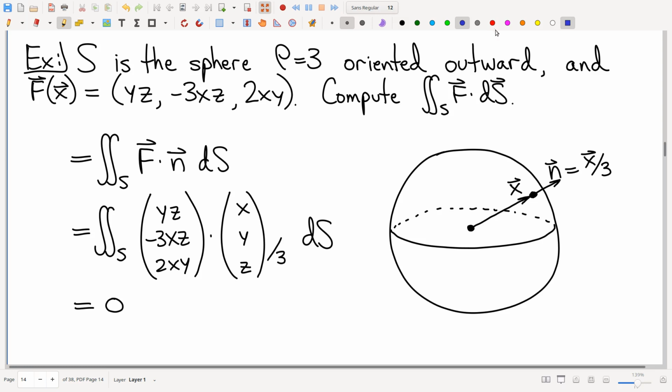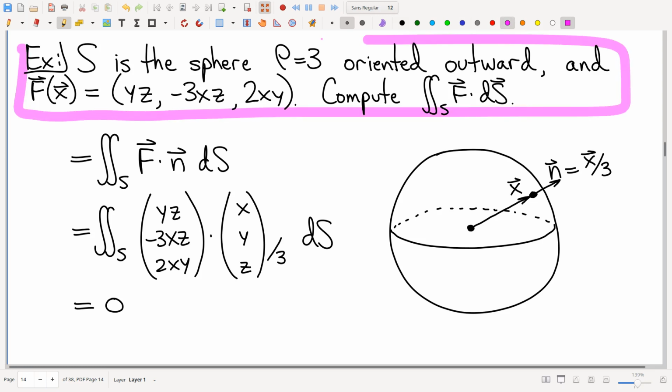So stating the question bluntly, we've got a surface, we've got a vector field, compute the flux. What method you should use to do this is not given. That's your problem, so decide which tool to use. Now you could parameterize, and that would be fine. The problem is that your parameterization is going to be full of trig. You're going to use the spherical parameterization. There's trig everywhere. Each of these x, y, and z is full of trig. It gets a little hairy.